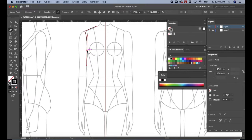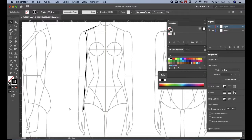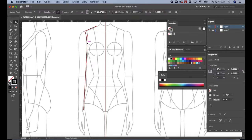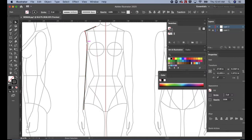Move the mouse back and click on the last anchor point. Then drag down to create the side of the t-shirt. Click. Then press V for the selection tool. Click on a blank space to deselect. Press A for the direct selection tool or select it in the tools panel. I need to select the path that starts at the shoulder and ends at the underarm — that path forms the armhole shape. Click at a middle spot between the shoulder and the underarm to select. Press Cmd or Ctrl C to copy. Then press Cmd or Ctrl F to paste in front. A copy of the armhole path is now pasted in front of the original path.